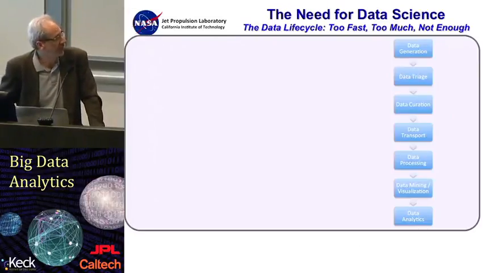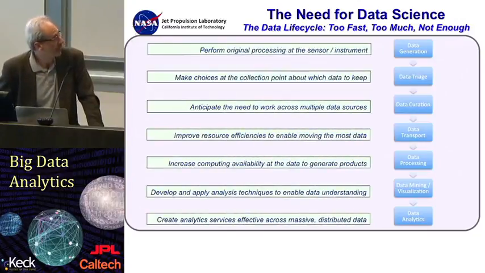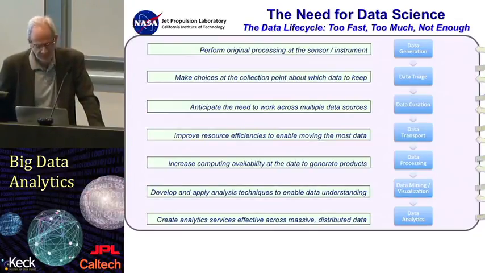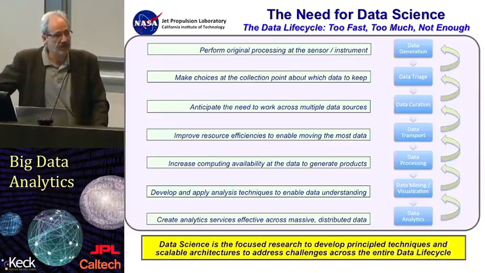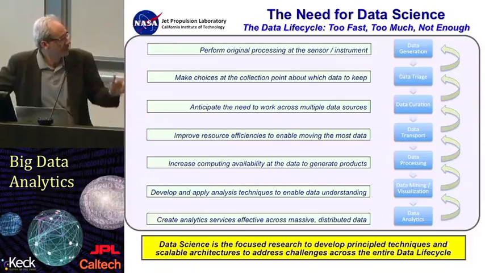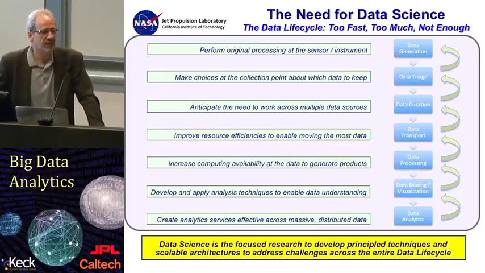Okay, so now to expand further on this notion of the data lifecycle, here's a notional view of data from the point of collection all the way through to when it arrives in the archives. And when people talk about big data challenges, they're usually talking about some kind of a capacity shortfall that occurs in some phase of the data life cycle. So let's just pick out one of these for illustration purposes, the second on the chain on the right side, the second from the top, the one we call data triage.